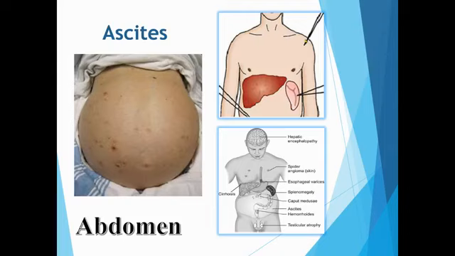Yes, there are some exceptions. If it is due to alcoholic cirrhosis, the liver will be enlarged and you will be able to palpate it. If it is due to hemochromatosis or primary biliary cirrhosis, then the liver becomes enlarged rather than shrunken. After examining the abdomen, in case of a male, you have to palpate the testicles of the patient because you will find testicular atrophy.